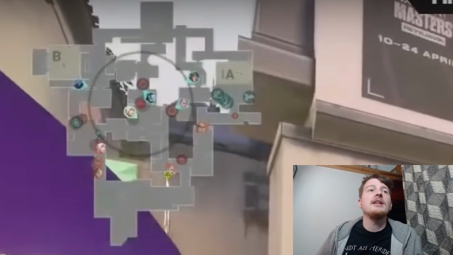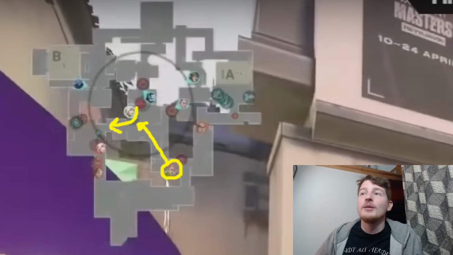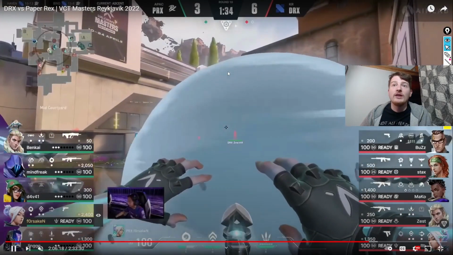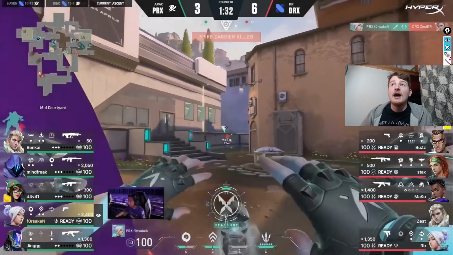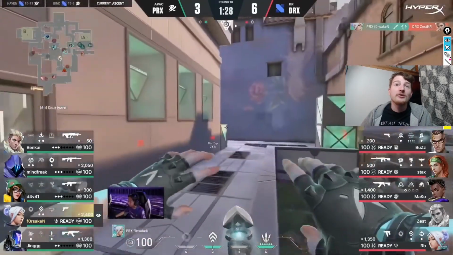The problem that they have is, this is the one mistake they kind of make in this round, is that actually Zest makes a pretty big mistake. He thinks that they are pushing down here and so that he can maybe catch across. The problem is he then peeks into them, which is the mistake, and he pays for that with his life, because as the smoke fades, Forsaken takes his head off. So now that's a problem, because that was the spike as well.